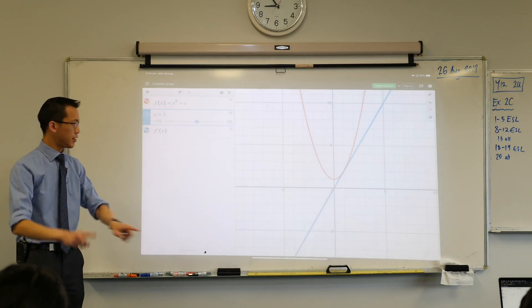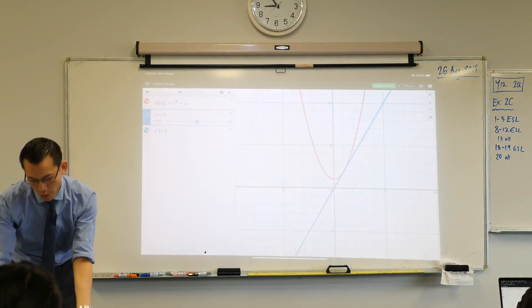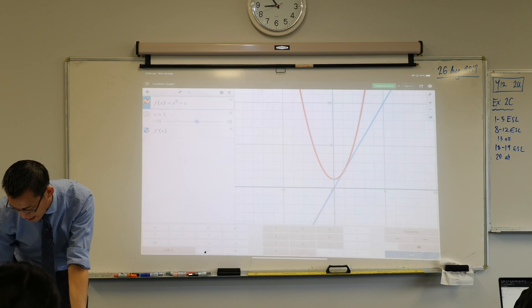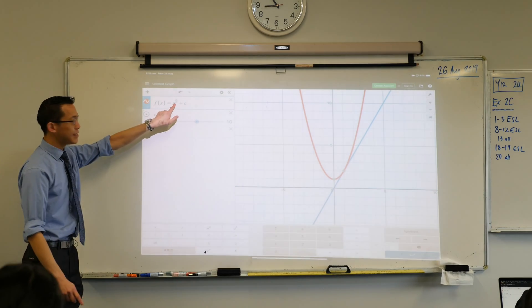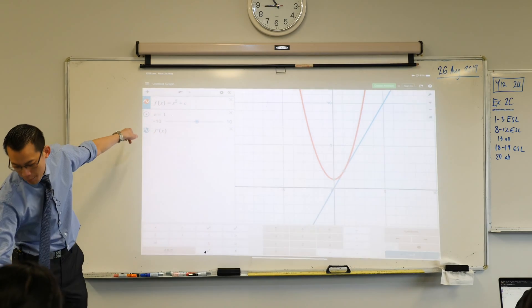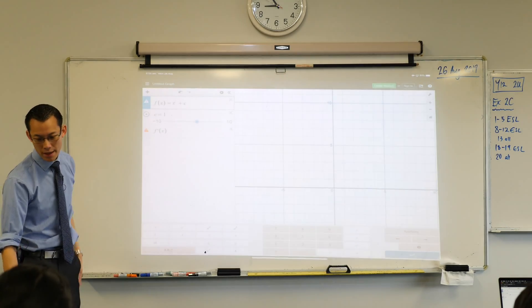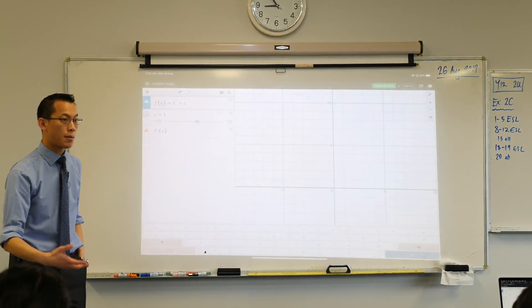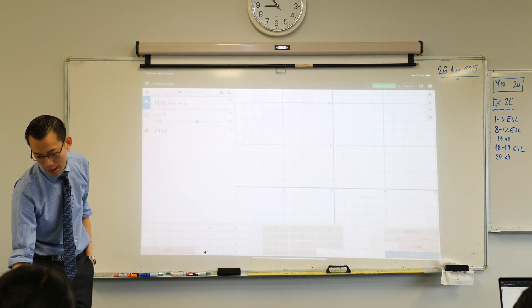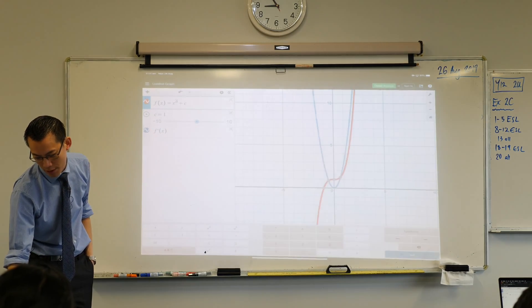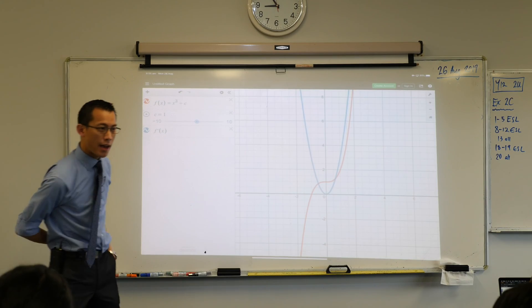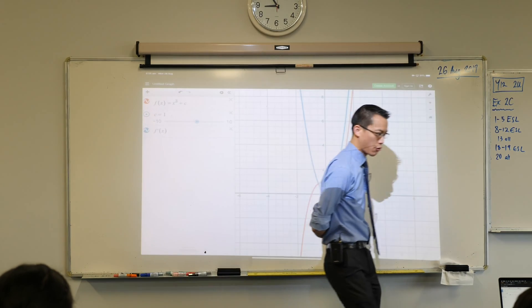Now I do want us to change things, so go up here back into the original function. Instead of changing that plus c, go up into the index, into the power. Carefully subtract that, your function disappears because it's waiting for you to put a number in. I'm going to let you choose a number at this point. You can choose whatever number you like, but I'm going to put in, just for the sake of simplicity, three. So there's my x cubed graph.